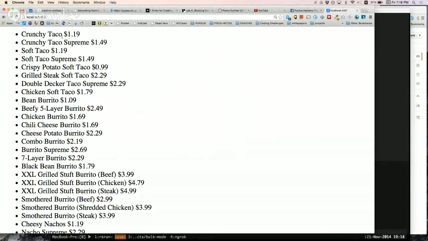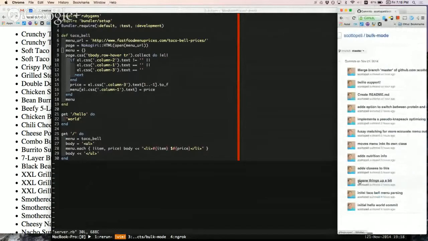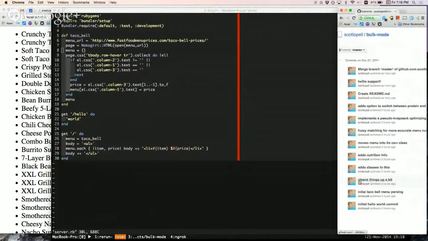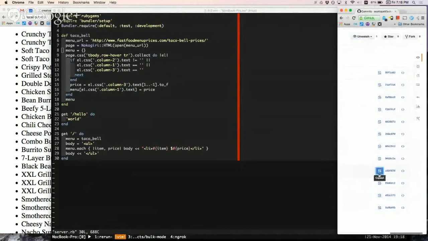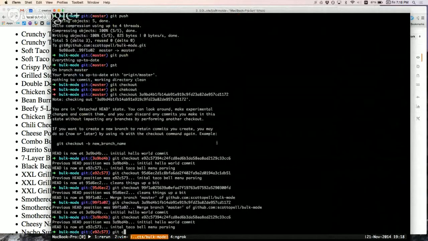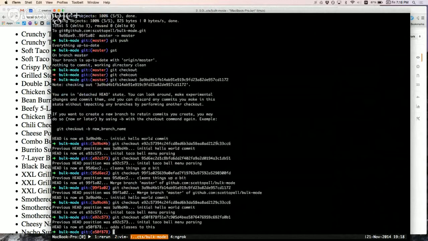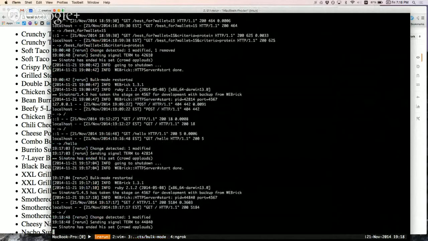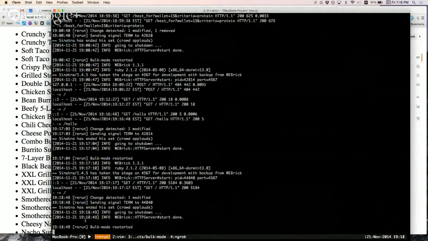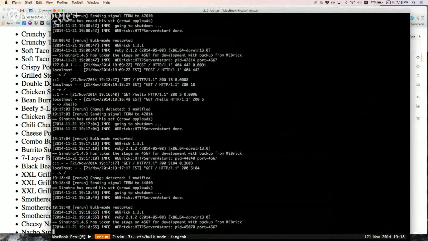So that's pretty cool, but we don't have any of the nutritional data yet, and that's kind of important because we want to know what the best combination of things is. So I'm going to skip ahead a little bit here and wait for the server to restart. What's going on right now, you can see this rerun here. This is just a little Ruby gem that watches anytime I change a file, it'll restart the server. So that way I don't have to keep hitting Control-C and then run the last command and everything.